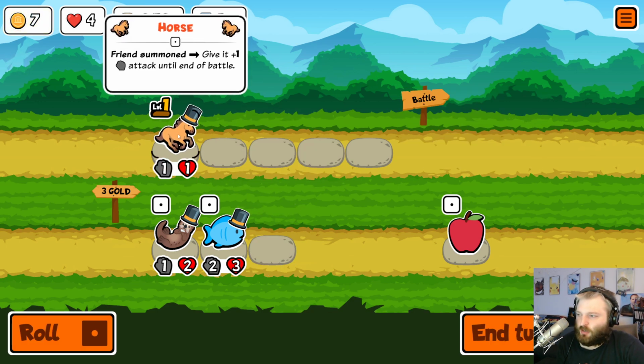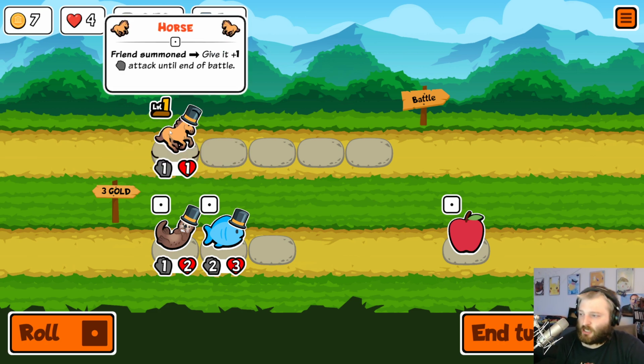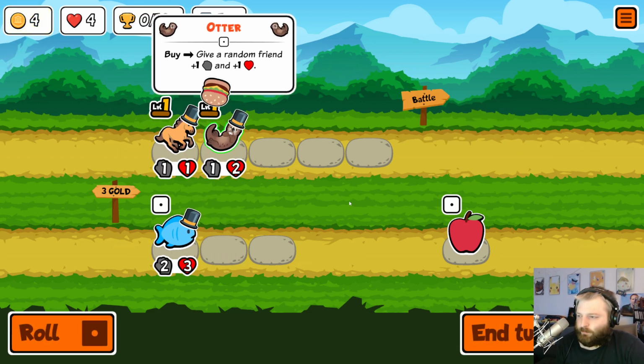Buying horse first is good because a friend is summoned whenever it gets put up here. And that includes when it summons in battle. So this guy's good because if you have a unit that summons something else in battle, it'll give it stronger stats in battle. But also if you just play something like this, boom, he's going to give this +1 attack. And this effect is when he buys, he gets +1/+1.